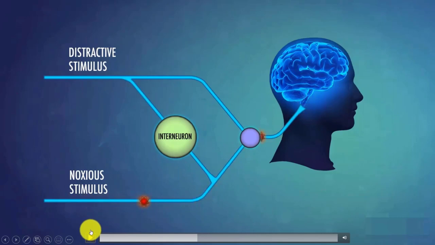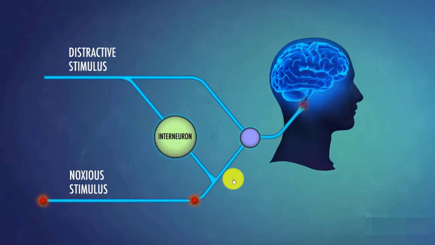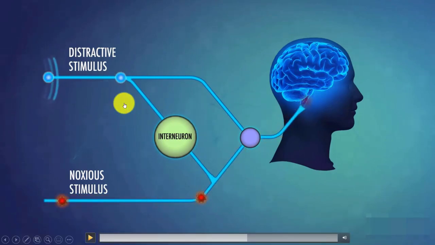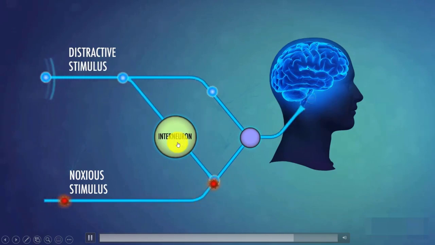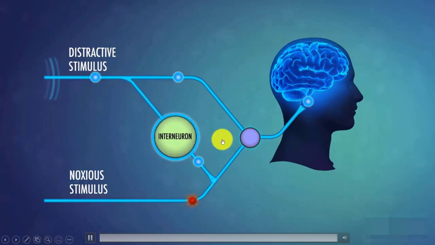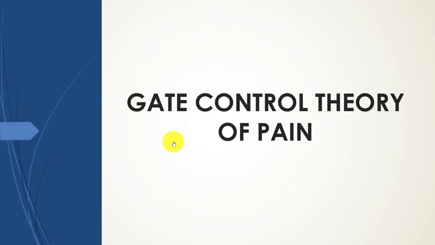The thing is, what actually happened here? We need to know. See, remember that the nociceptors are sitting side by side with other sensory neurons, the ones that in this case are detecting pressure as well as warmth. And when you rub the injured spot, the messages from the other sensory neurons overwhelm the messages from the nociceptors. And we say that the interneurons open the gates to the comfortable sensations and they close the gates to the painful stimulus. This is called the gate control theory of pain. And we will see later on, it has important implications for pain control.